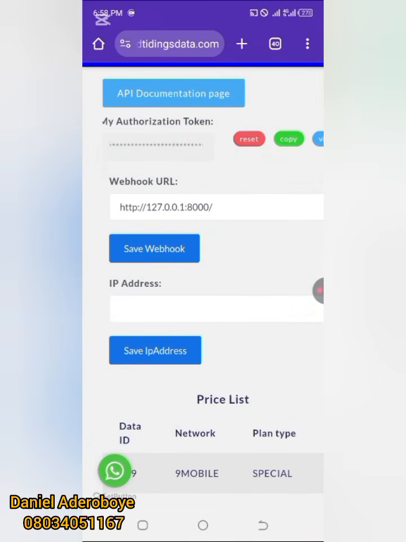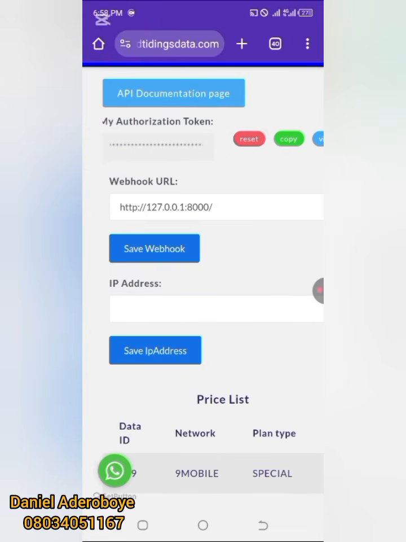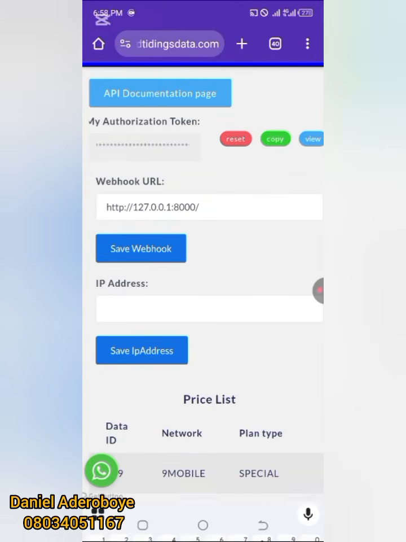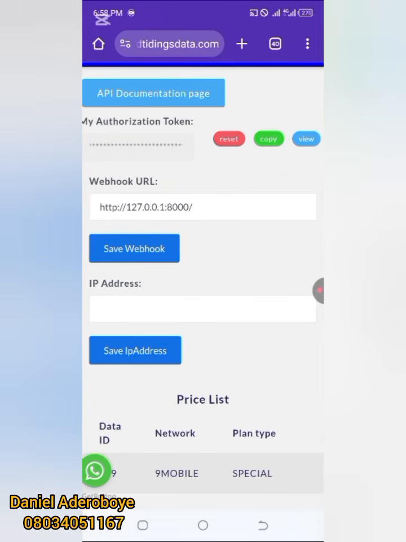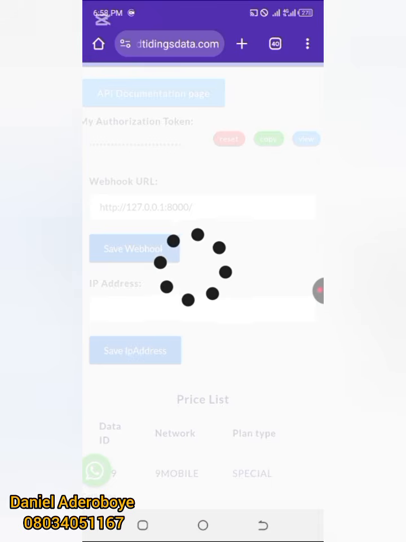Then after they've upgraded, you could have created a pin. You get your API key. There is another website you can use, but I'm not showing this one. Then you can put your website here under this webhook. Just click on save webhook, and that is good for you. So let me try this one more time. If it does not go, I'll move on to the other API key which you can use.